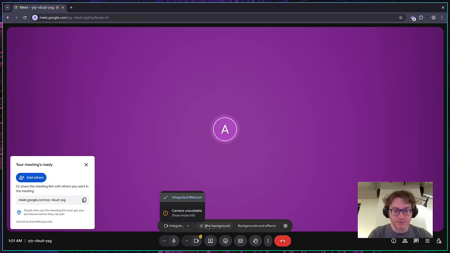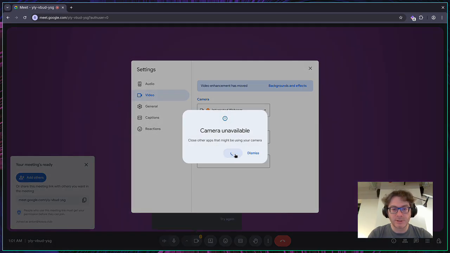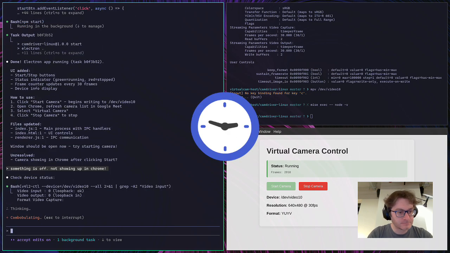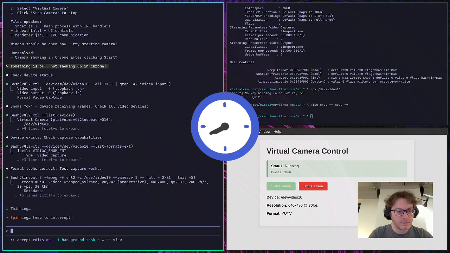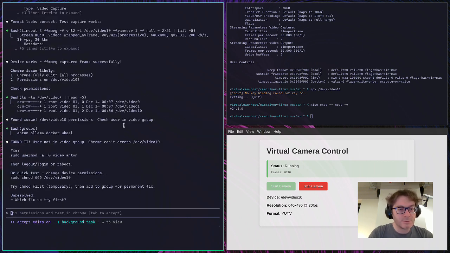Still not available. Show more info. Try again. Something is off. Not showing up in Chrome. Check user in video group. I'm not in the video group. So it recommends me to change user mode.